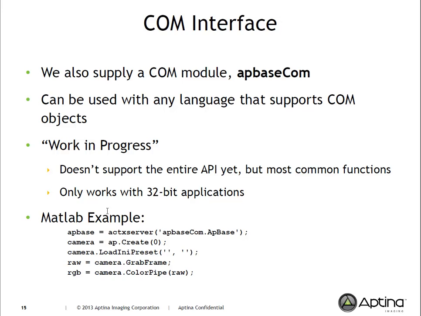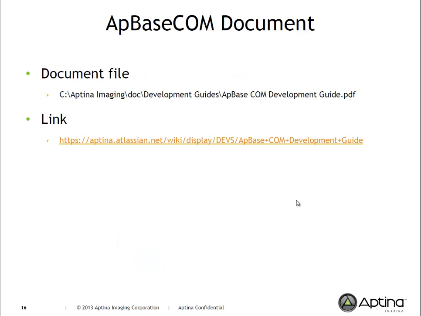A big advantage of using ApBase COM is that it does interface easily with MATLAB. For those MATLAB fans out there, there's an example of what the COM can do for you for MATLAB. And the ApBase COM documentation can be found under Docs, Development Guides, ApBase COM Development Guide, and also there's a link to our external site for that guide as well.